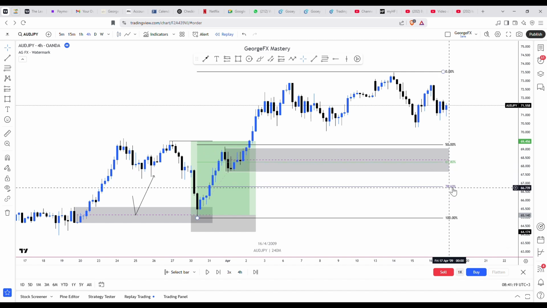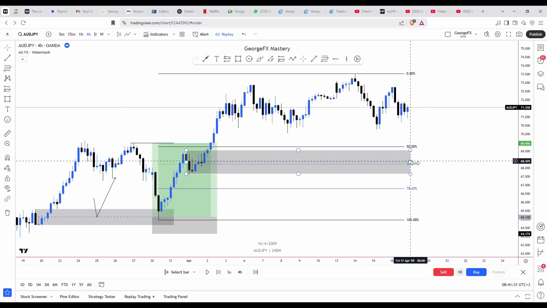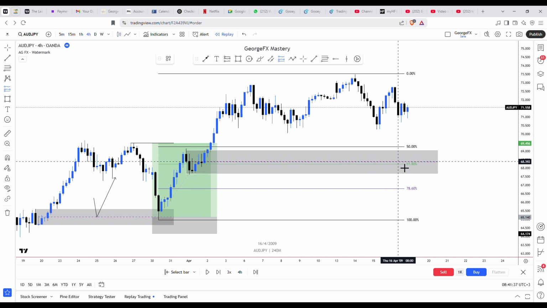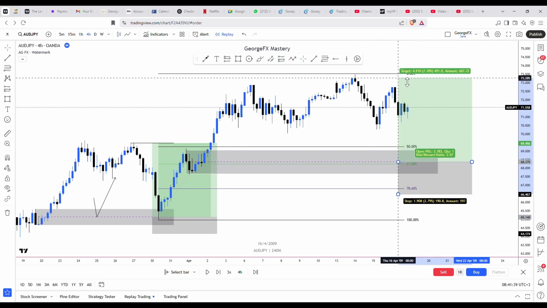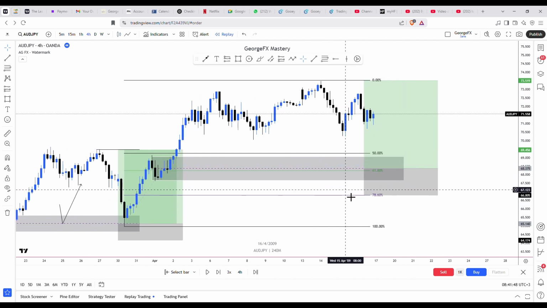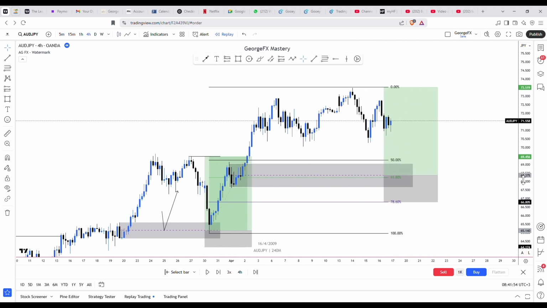Ideally, when price goes past the 78%, then it means that that is actually not a retracement, and it might probably be a reversal. So you have to exit. Most of the time, if we were to take this trade, I'm not sure if price will get back here, but if we were to take that trade, it would mean that we'll have our orders there, and we are going to target the 0%, and then we're going to have our stops at the 78% level, because I've told you ideally if price stretches below here, then it means that that is not a pullback or a retracement, and that might be a possible reversal. So you have to be careful in this particular case.